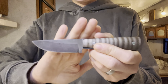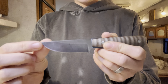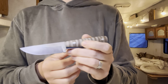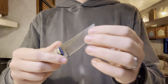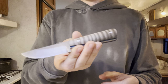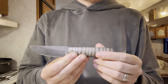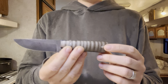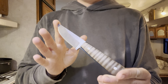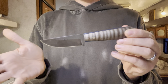It is hand forge finished, in a saber grind, and it was sent to me with a hand-finished edge — that's what he does on all of his knives. He does the grind lines and then hand sharpens them on wet stones, or whatever stone he deems necessary for that specific knife. There's no lanyard hole, no jimping — just a plain old little fixed blade knife named after a tree in Canada.